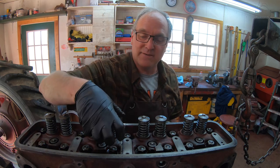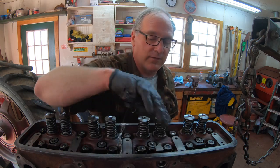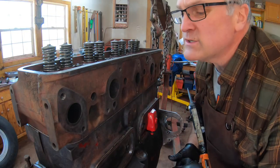Now, standard operating procedure is always after the first run and you get it warmed up, I always take the rocker arm assemblies back off and retorque all of the head nuts after it's been run a little bit, and usually they'll come down a little bit when I do that retorque.